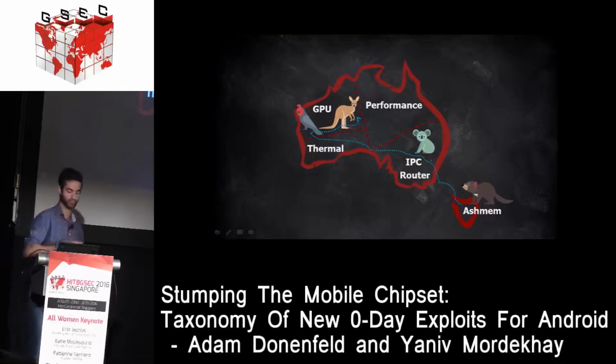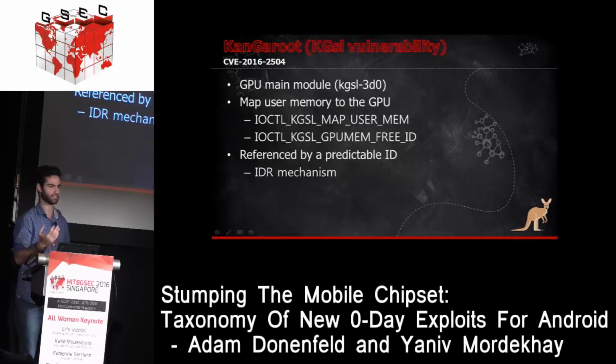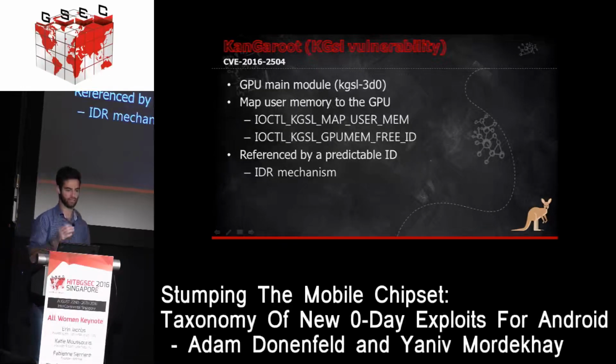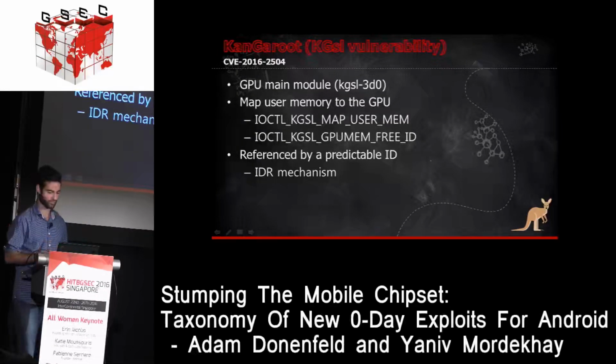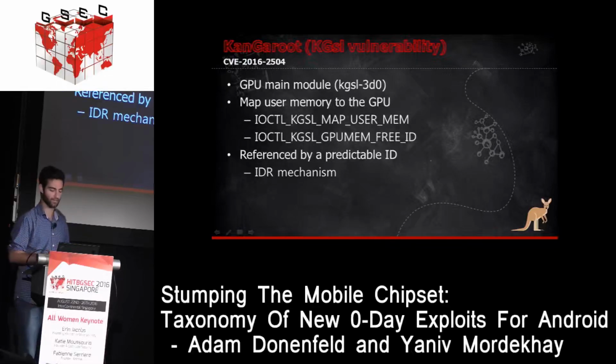Now finally going to Quadroot. Quadroot is a vulnerability in the main GPU wrapper module. It's the module that connects between the user and the GPU hardware drivers. Users can map user data to the GPU. There are a lot of ways to do that: mapping user addresses, mapping files, mapping hashmem. We just have to choose our method.